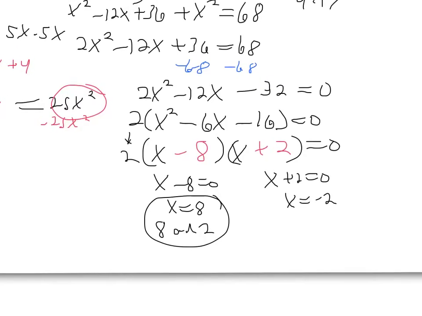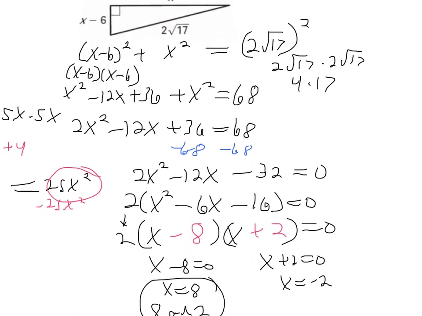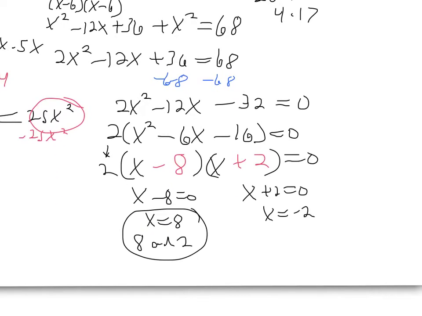Alright, if x equals negative 2, that means this side would be negative 2 and this side would be negative 8. And that doesn't make sense. You can't have side lengths of negative 2 and negative 8. If you're wondering why sometimes we get an answer that doesn't work out, because that's what's happening. I'm going to reject this answer. If you circled it, you get it wrong. X does not equal negative 2, even though I know that was one of our answers.